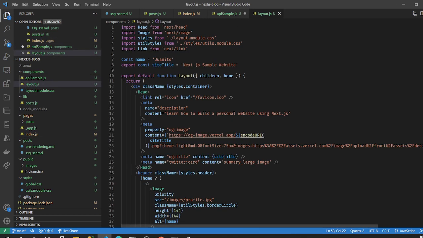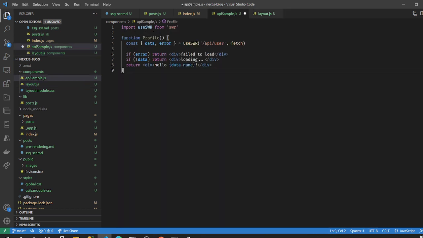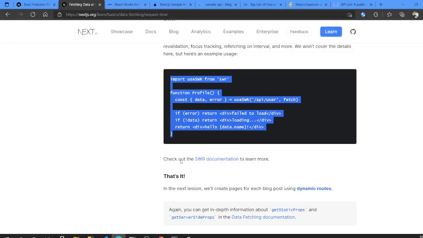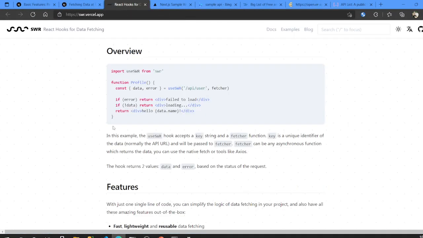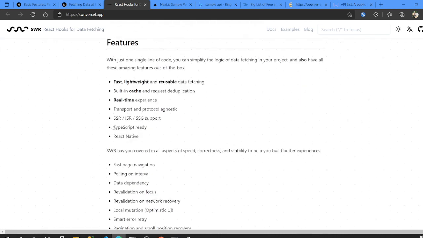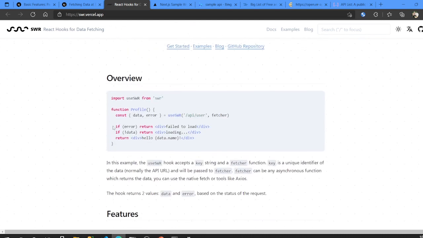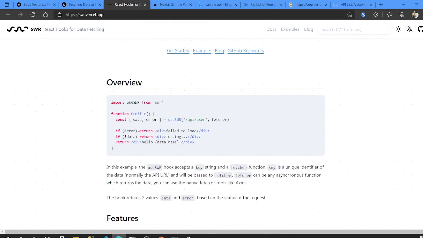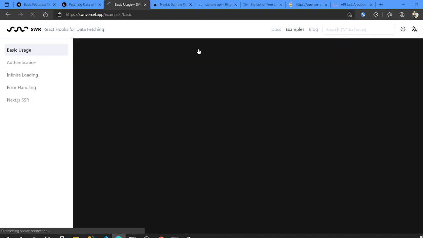And I believe I have to export it. That's default function.